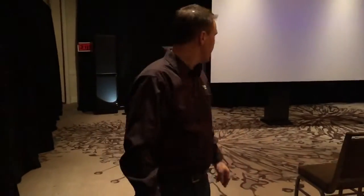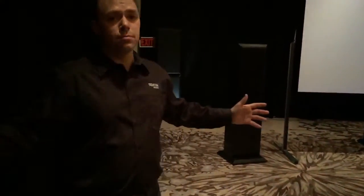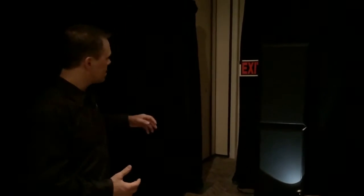Looking up front — with such a large room, this room is actually 60 feet long, 32 feet wide, and 13 feet tall. To fill that with powerful bass, and to step it up from last year where we only had a 28-foot square room, this year we brought eight submersives, starting with the F2s in the front corners.